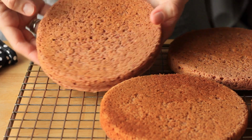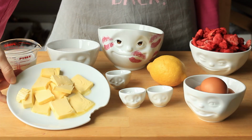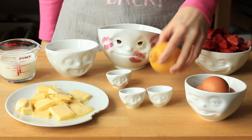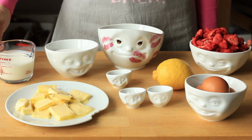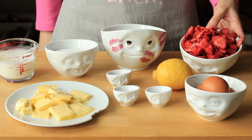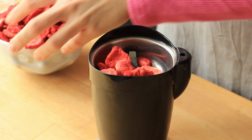First, you want to start by preparing the cake layers. For the cake layers, you need soft butter, sugar, vanilla paste, eggs, 1 organic lemon, buttermilk, flour, baking powder, baking soda, and freeze-dried strawberries. The first thing you want to do is to blend the freeze-dried strawberries.